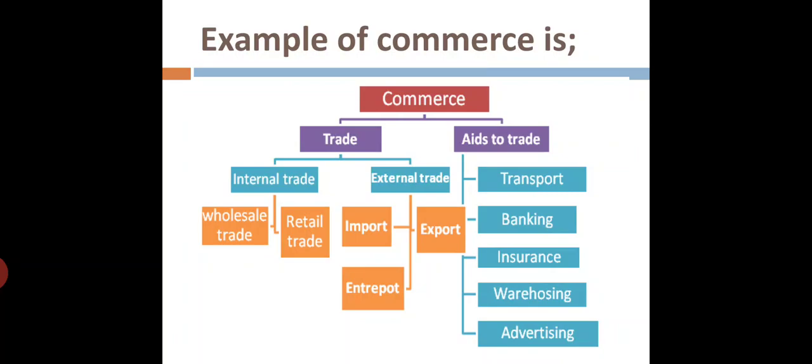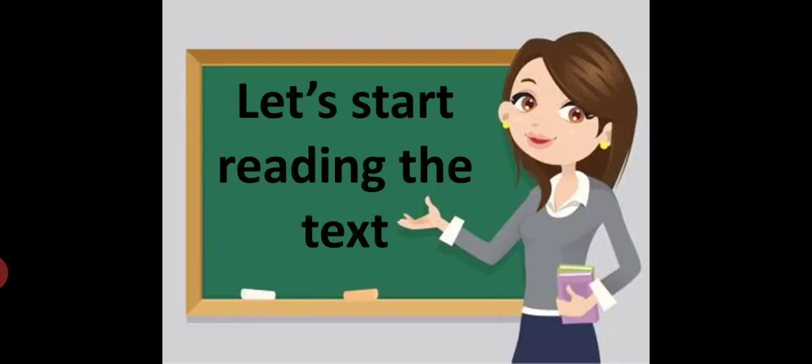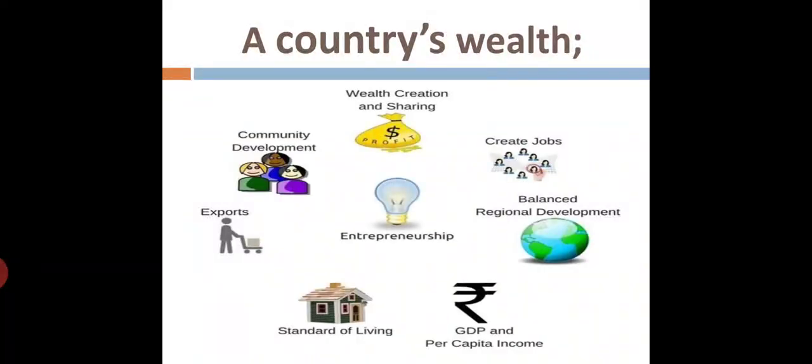Here's another clear image to explain what is commerce. Let's start reading the text: A Country's Wealth. A country's wealth is very much like that of an ordinary family. We work to earn wages which we can spend on houses, furniture, food, clothing, travel, entertainment, and so on. But if we spend less than we earn, we have money to save or to spend on holidays, new clothes, and specialties. But if we spend more than we earn, we get into debt and have to borrow from a bank or a money lender.